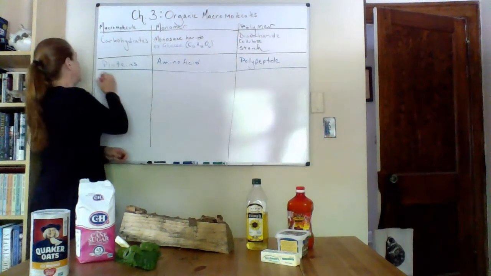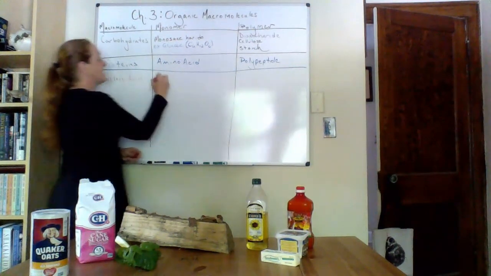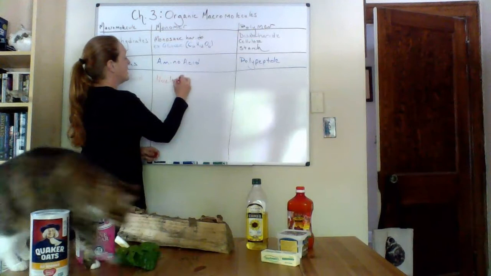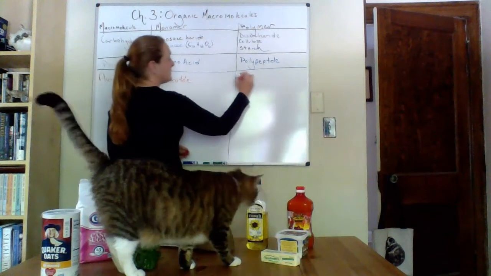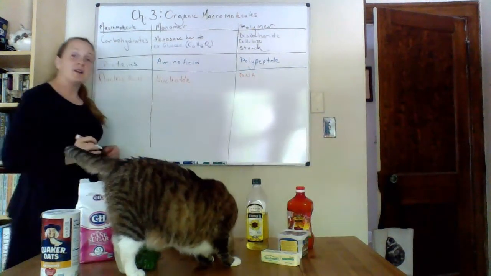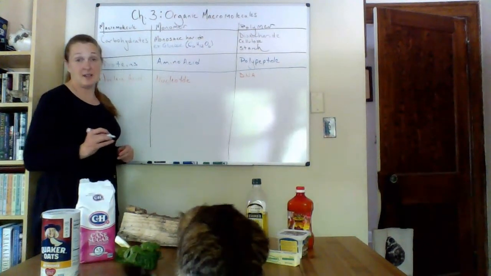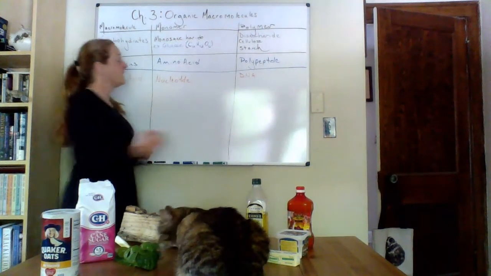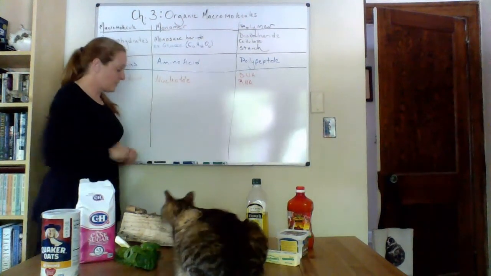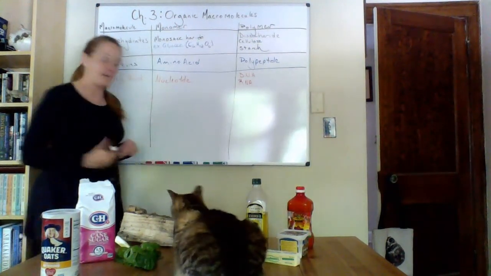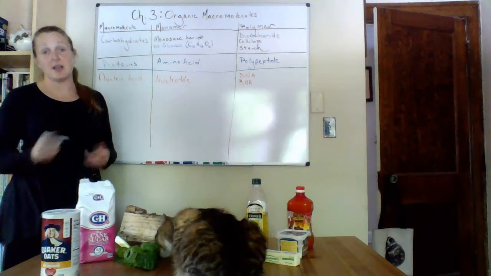Another big category will be our nucleic acids. Now, the smallest unit for a nucleic acid is a nucleotide. If we have the polymer DNA, our nucleotide monomer, we have 4 different types: adenine, thymine, guanine, and cytosine. If we have the polymer RNA, our 4 different types of nucleotide monomers will be adenine, guanine, and cytosine, but the big difference is that we'll have uracil.